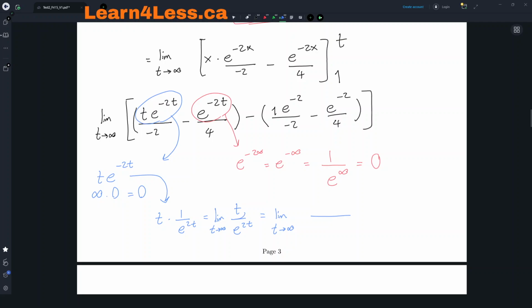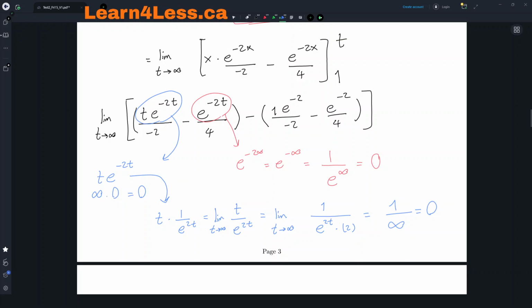So what I do, I take the derivative of the top and the bottom separately. Make sure that you don't apply the quotient rule. We just take the derivative of the top part, t, which is just 1, and the derivative of the denominator separately. It is e to the power of 2t times the derivative of the power, which is just 2 because of the chain rule. And now t goes to infinity, and what we get is 1 over a very, very huge number, which is basically, again, 0. Again, this was the shortcut. This is a proper way of thinking about that, but both give you the same answer.